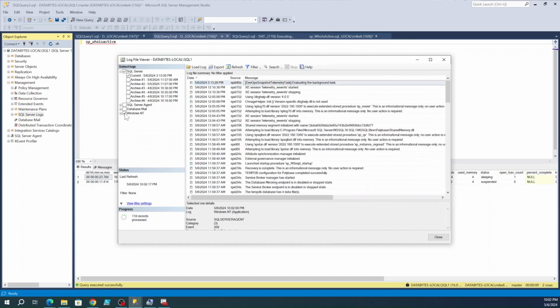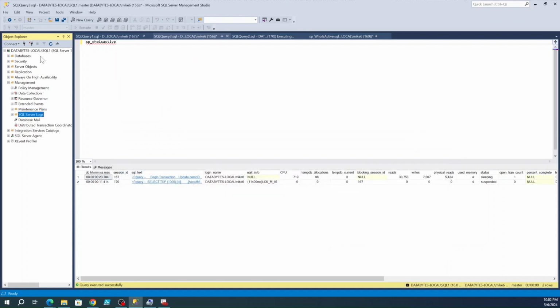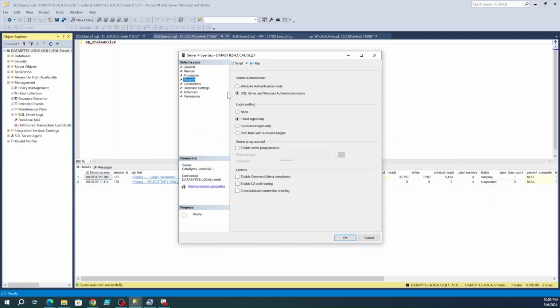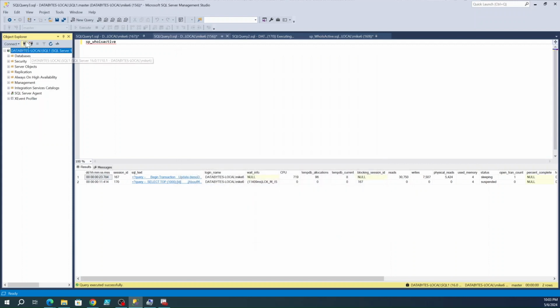If I can get rid of all of these. Okay, refresh. Let's check to verify the security. All right, login auditing. Let's try that again.